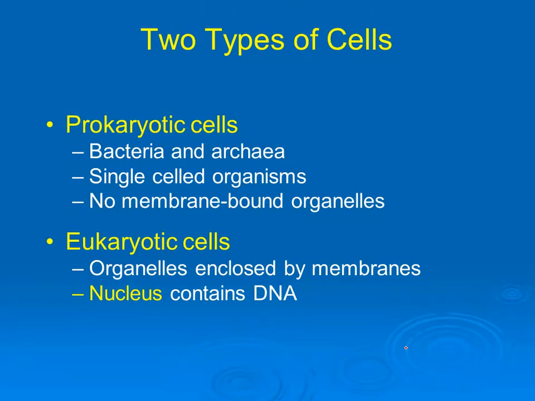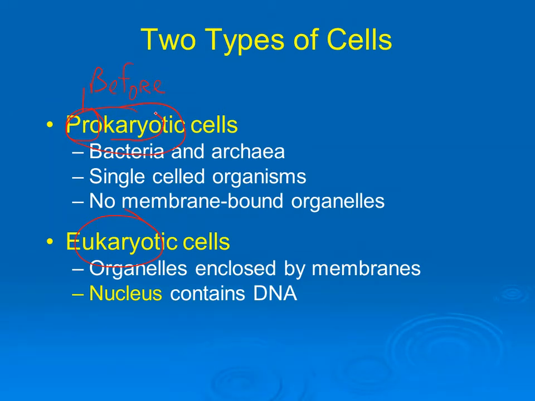There are also two main types of cells, and again, we'll get into these a little more deeply in some of the other chapters: prokaryotic cells and eukaryotic cells. All of the different types of life you can separate as either a prokaryotic cell, which is here, or a eukaryotic cell. Early on, it's good to know what these words mean. If you see the prefix here, pro, that means before. Pro means before.